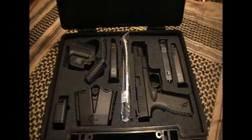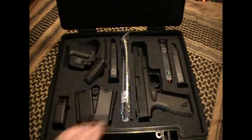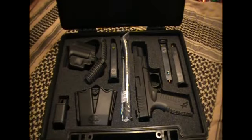So, alright guys, be on the lookout for updates in the near future on this firearm. I figure after I get 1,000 rounds or so through it, I can do an update and give a little bit more of an experienced opinion of the overall functionality of this firearm. But like I said, so far, so good.